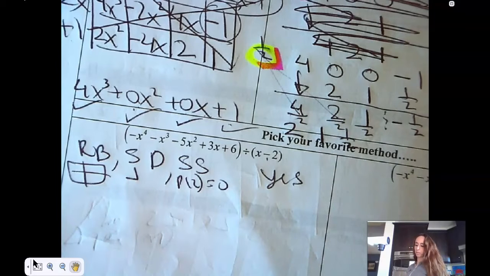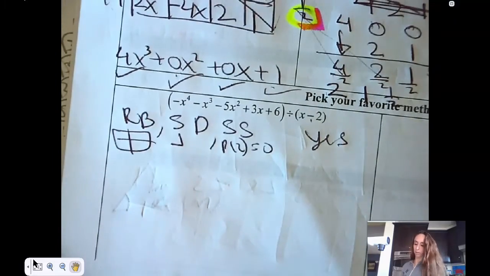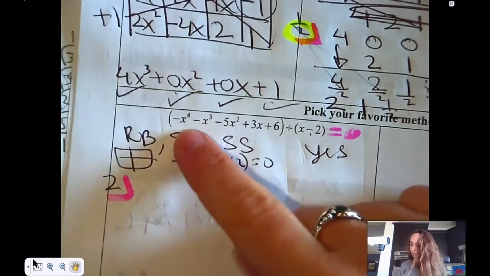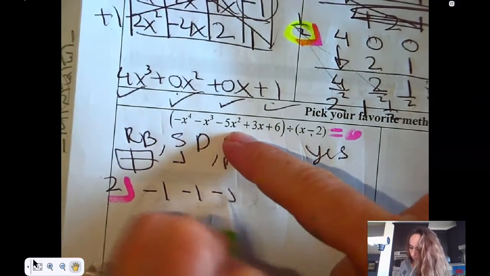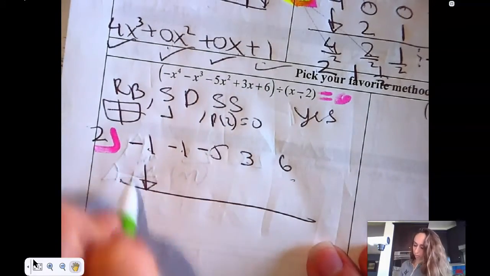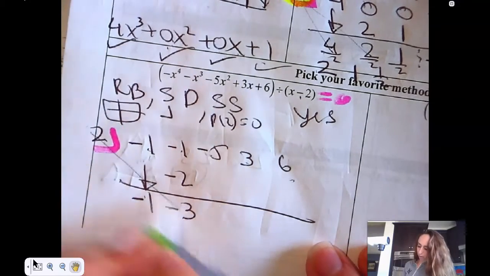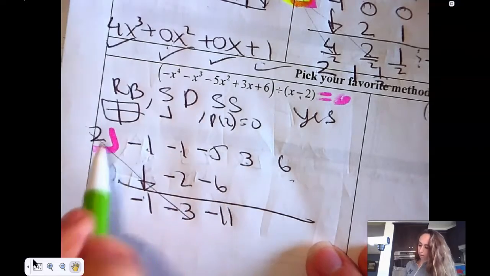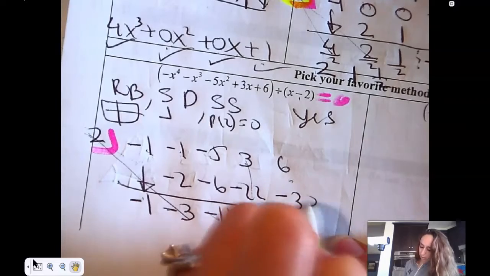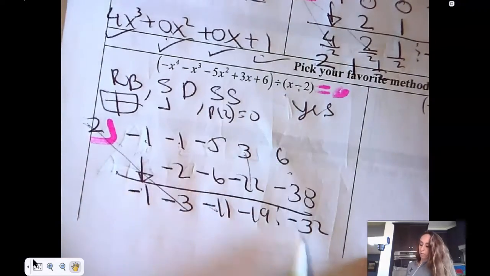And then I'm going to pause it, do all three, or maybe just pick one. Actually, I think I'm just going to do synthetic division, because I feel like that's the one that I really want you to get. So first thing I do, set it equal to 0, do my backwards box. 2. Leading coefficient, coefficient, coefficient, coefficient, coefficient. 4, 3, 2, 1, 0. Perfect. Bring it down. Diagonal, multiply. Vertically, add. Diagonal, multiply. Vertically, add. Diagonal, multiply. Vertically, add. Diagonal, multiply. Vertically, add.